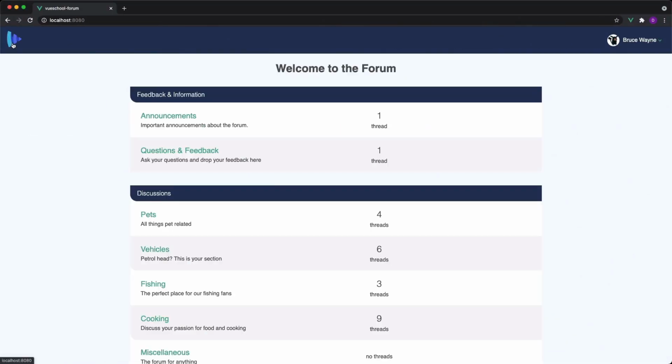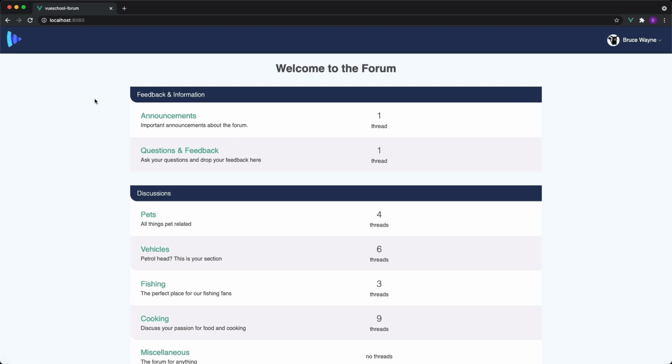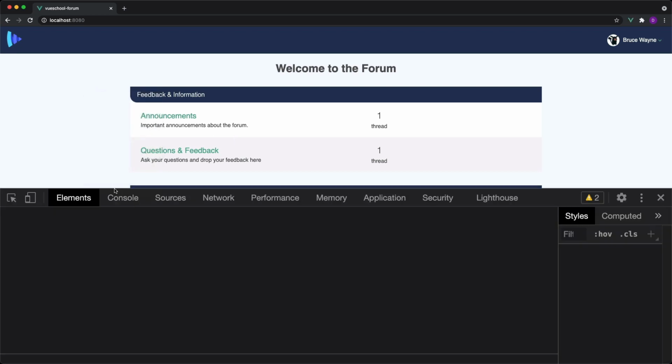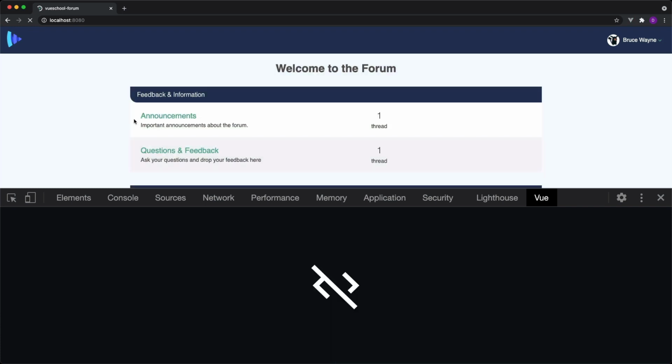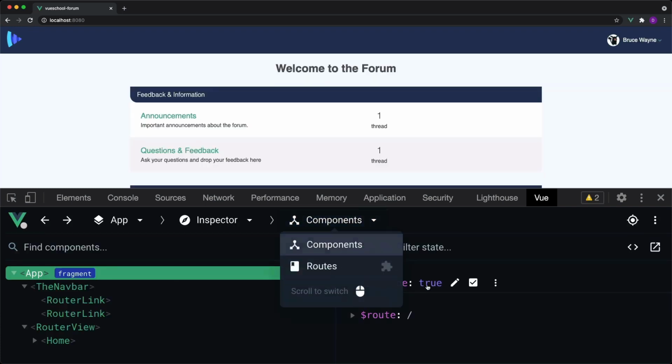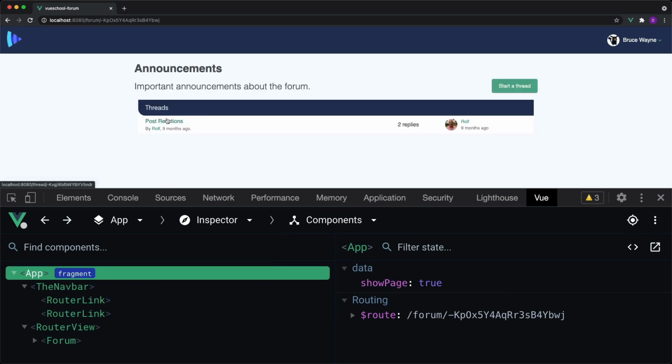Now, in the browser, we have some time to grasp the flow. So, you see that showPage is false in the beginning on a fresh reload. Then it becomes true and never changes back. The time when we want to reset it is right before we navigate to another page.